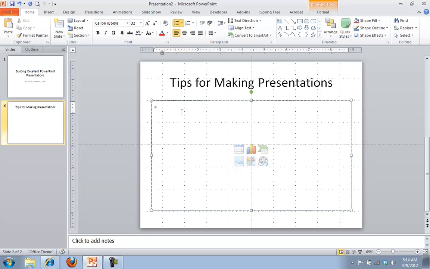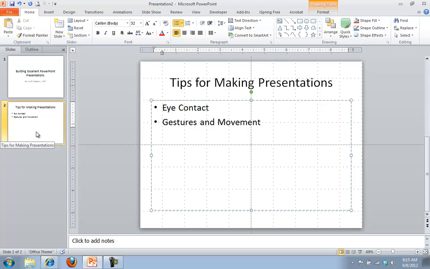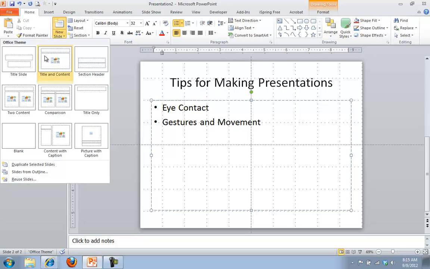And then we could actually start with a bulleted list down here. And there we go, we've got that. Now, another thing we can do here is if we want to create another type of slide, there's a couple things we can do. There's a down arrow here under New Slide, and we've actually got a number of formats and templates that are available here.